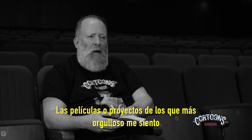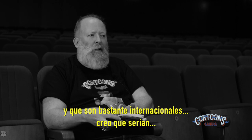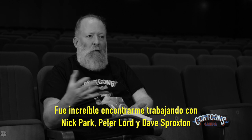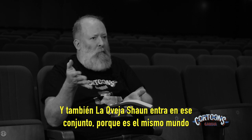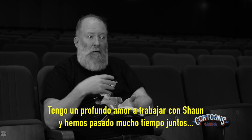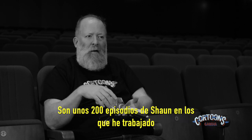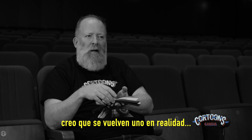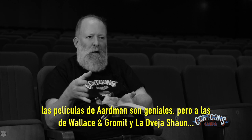The films I'm most proud of — internationally I think it would be Wallace and Gromit. As a child I was absolutely thrilled to then find myself working with Nick Park, Peter Lord, and Dave Sproxton, making those characters and films. Shaun the Sheep comes into that too because it's the same world — an expanded universe. I've been involved with over 200 episodes of Shaun and the feature films, so they're kind of rolled into one. The Wallace and Gromit and Shaun the Sheep world are a deep love.